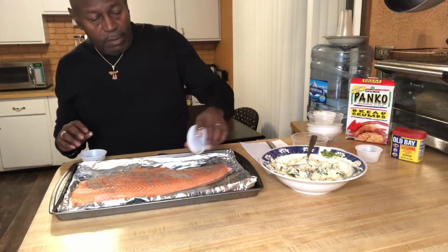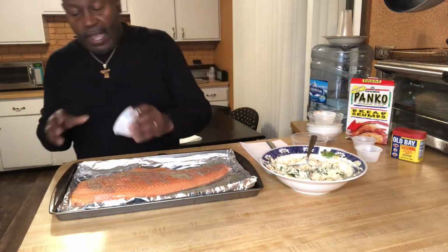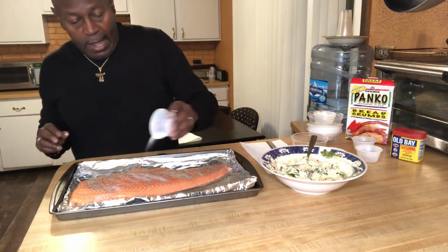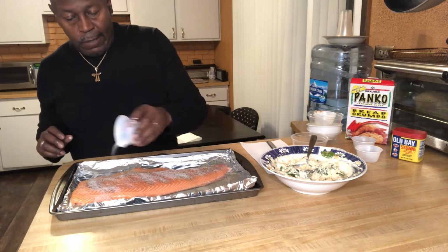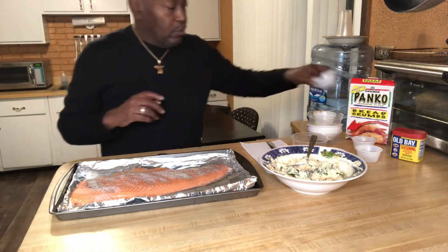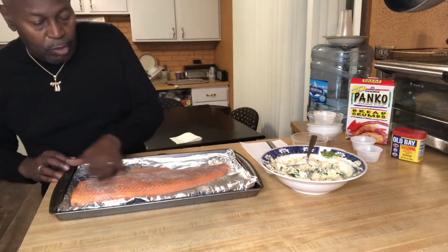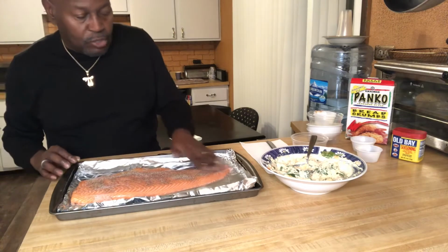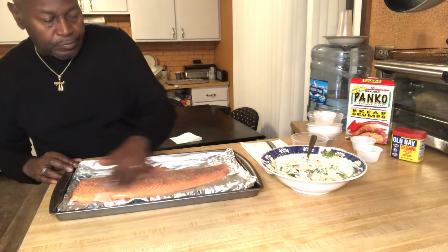I actually have a little bit more than 1/4 cup because I like pepper. But I definitely have just 1/4 cup of salt because me or no one else needs a lot of salt, and that's for sure. And then also there's a little salt in the Old Bay seasoning. And I'm just rubbing it a little bit just to make sure that I've distributed all of my seasoning very, very well.